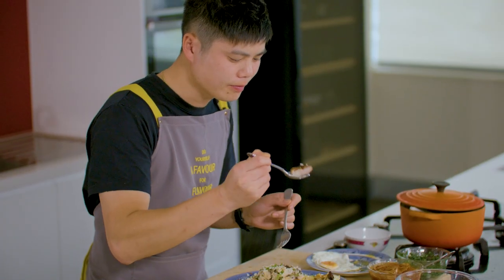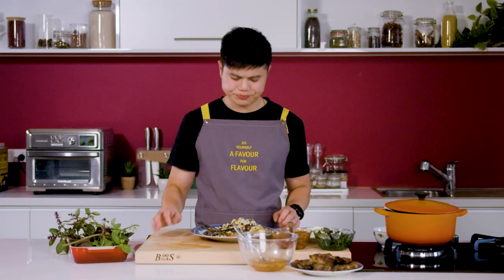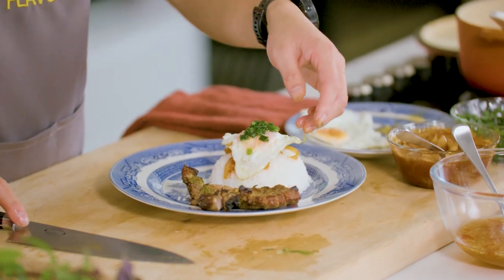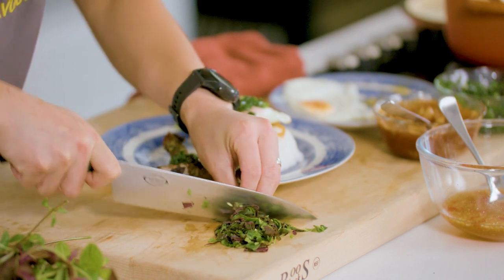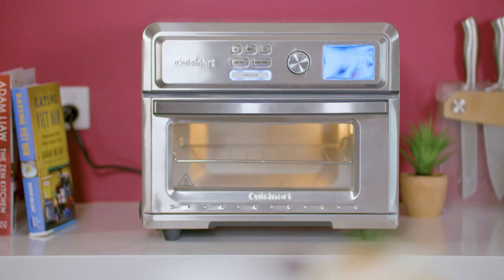The pork — it's sweet, it's sticky, succulent and deeply marinated with the Sơn fish sauce and the anchovy salt. All the sauces have coated the broken rice grains, and the freshness that comes from the cucumber, perilla, basil and mint cuts through that creamy egg yolk and a crazy amount of umami. I can see why this is the most popular Vietnamese dish in restaurants outside of phở, bánh mì and bún bò huế. If you love air frying your pork chops, you have to give this recipe a go — you'll smash it out of the park. Do yourself a favour for flavour.